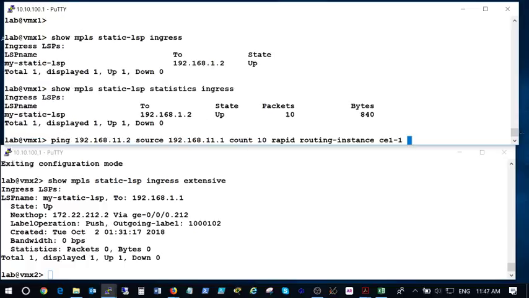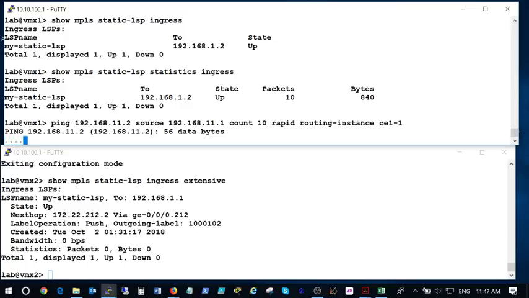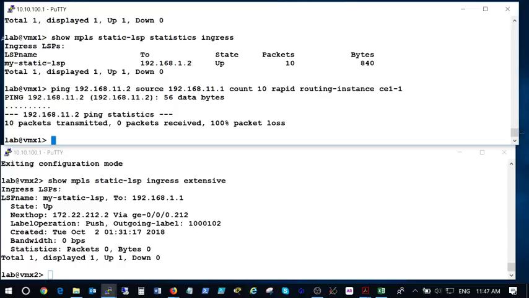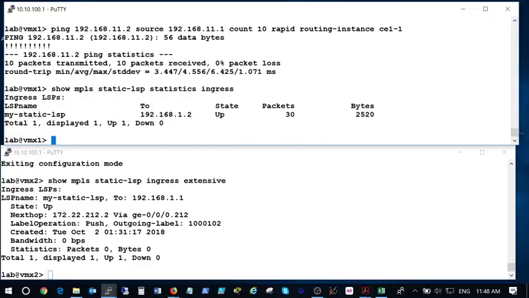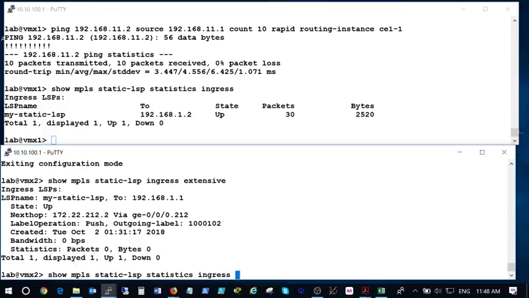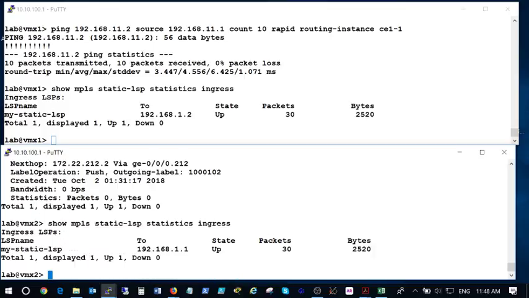If you want to just make sure that that's really telling us the truth, we'll send some more. Not working now. Don't be too troubled if a ping doesn't work. They can be a little unstable. Some of these parts work perfectly. Let's take a look at the traffic on that. There we have now sent 30 packets on that one there. If you take a look at this one, we should see some packets on this one as well. And there's 30 packets on that one. They are the packets that we've actually returned on our ping.